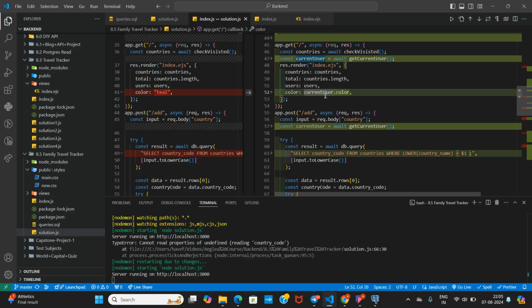So that is what we're gonna use this color to fill out his data.